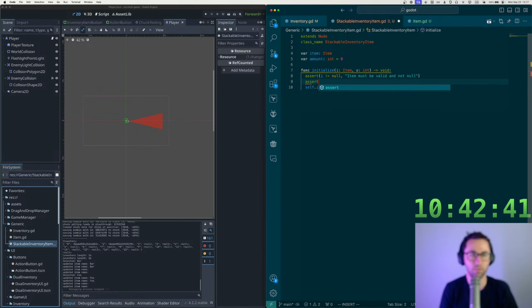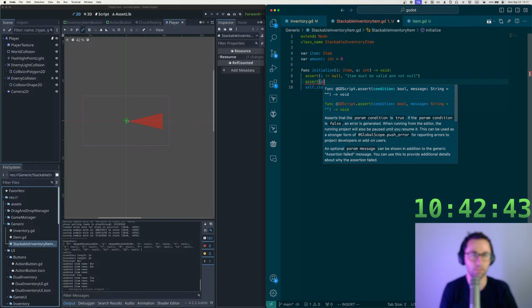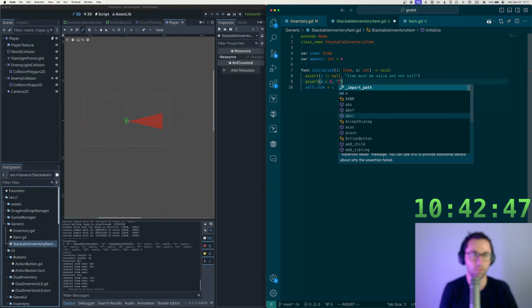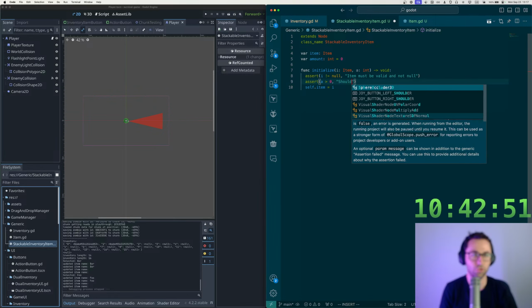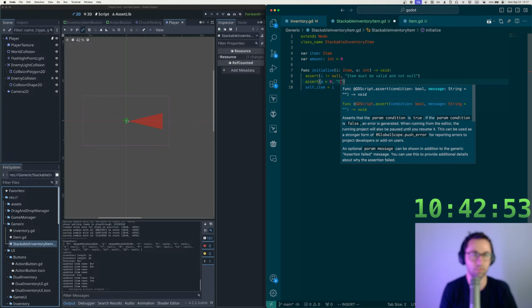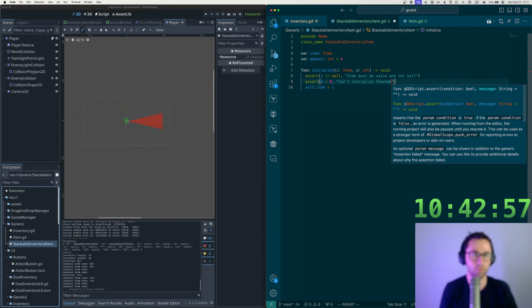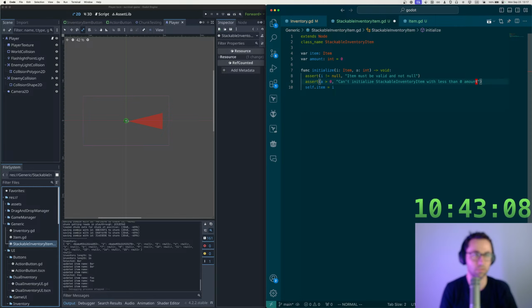And then we also want to assert that A is greater than 0: can't initialize stackable inventory item with 0 or less than 0 amount.